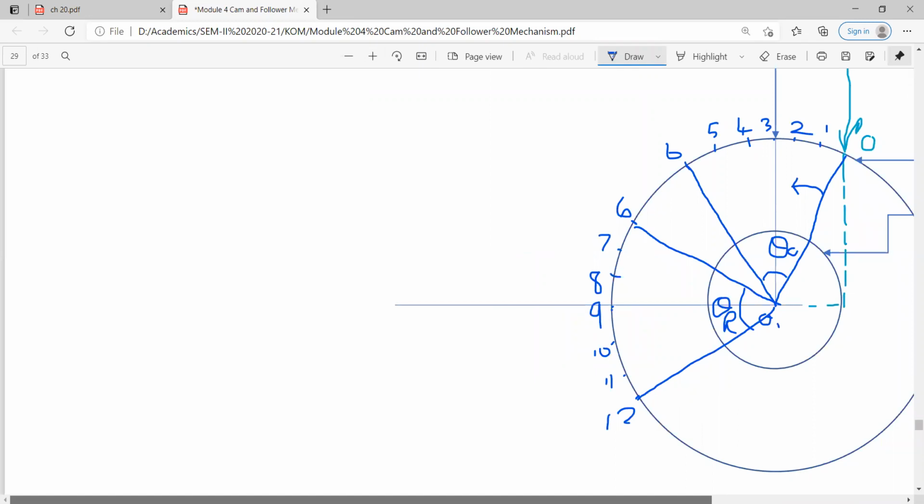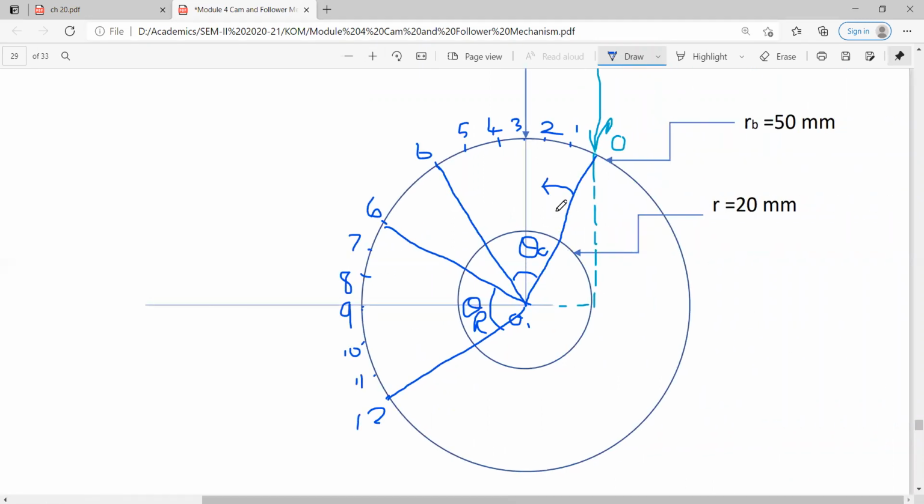Next, what you have to do. Now first we draw the radial lines. Radial lines means those lines going to the center of the cam. But here you can see the first follower axis is tangent to the offset circle. Therefore, from each and every point you will draw a line which is tangent to the circle.